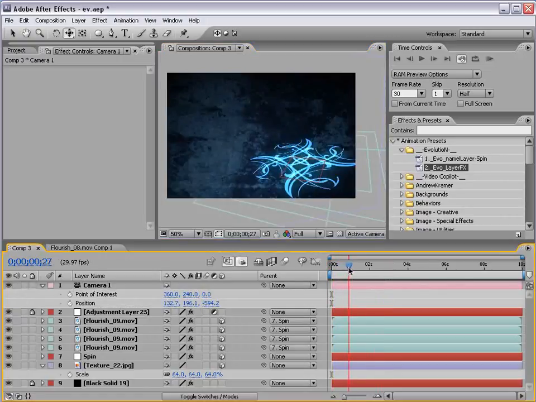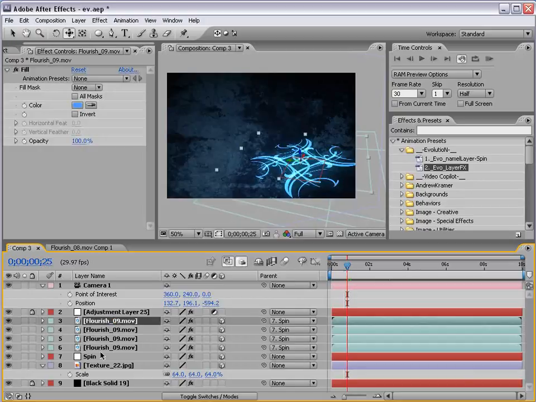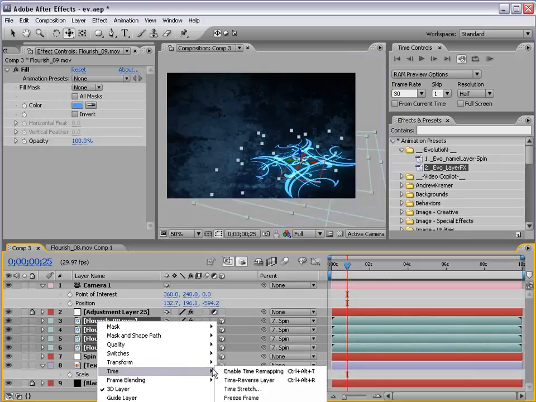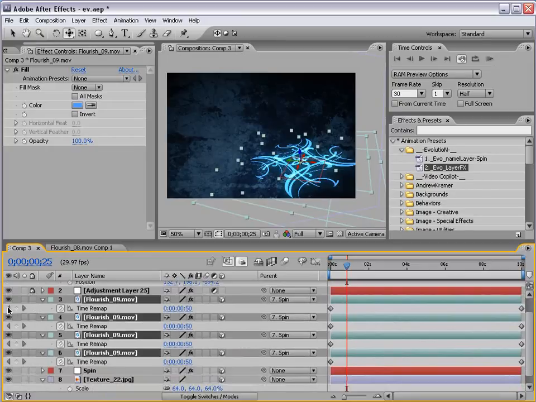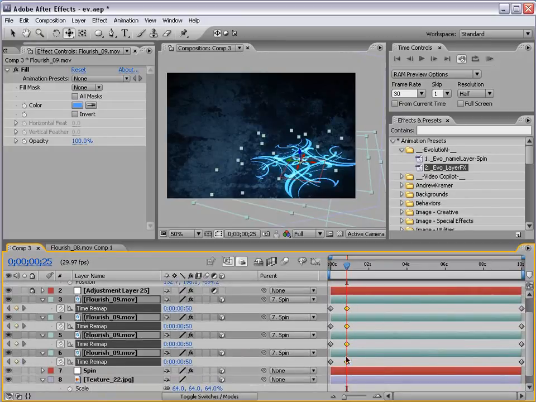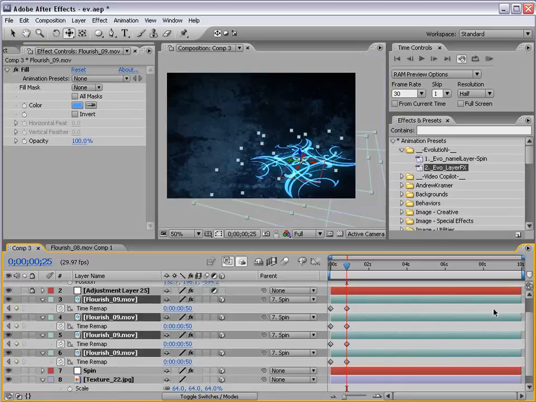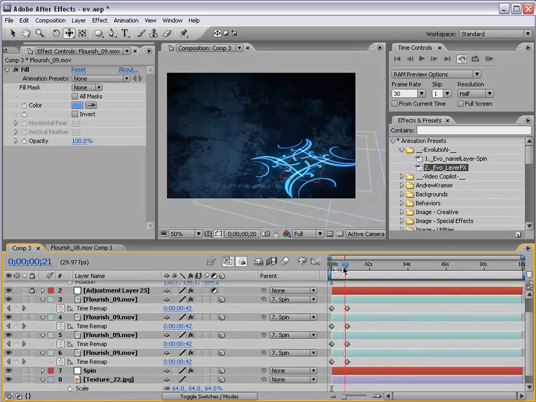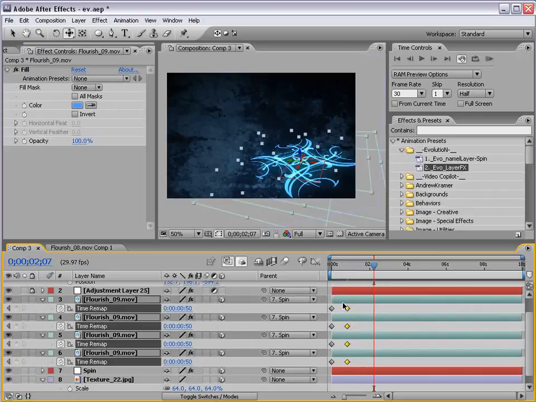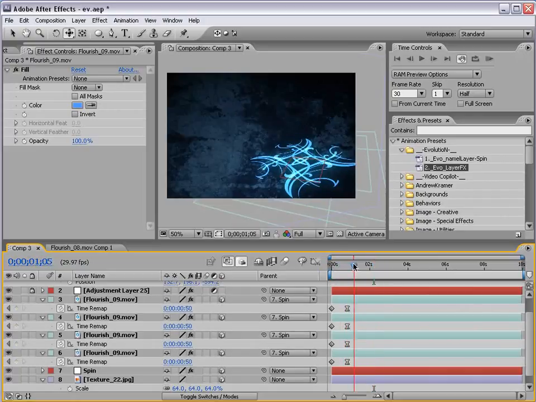Now one other thing we can do is, right now the design ends here, but say we're just looking through here and we're like, wow, that looks really cool right there. What if we stopped it right there instead of finishing all the way through it? Well, if you select all of the layers, choose time, enable time remapping, you can set a keyframe for that point in time and then delete the keyframes at the end. So what happens is it plays, and then it stops, and then it freezes. And then if you select these keyframes, you hit F9, it'll kind of slowly stop. So let's take a look at that.